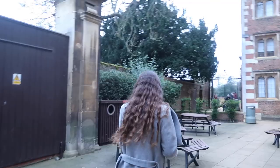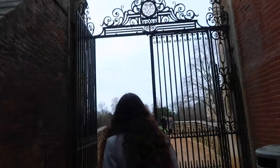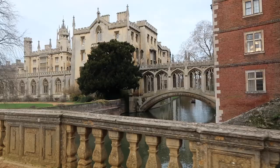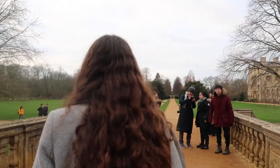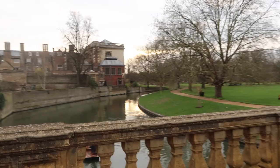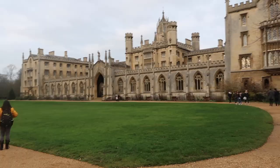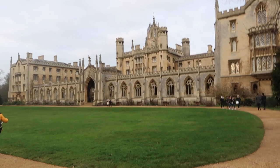Further back you can get to the Bridge of Sighs, which is probably the main attraction of our college. A lot of tourists come here to take pictures, and you also have a really great view of the River Cam. You can often see people punting — it's a really beautiful place. I think it's the most beautiful side of the college because New Court looks really amazing. Right here you can see New Court and it really looks like a postcard you could send from Cambridge — that's why I absolutely love New Court.